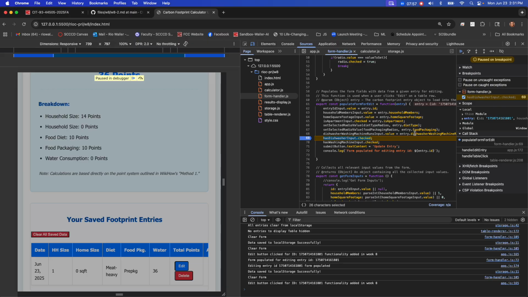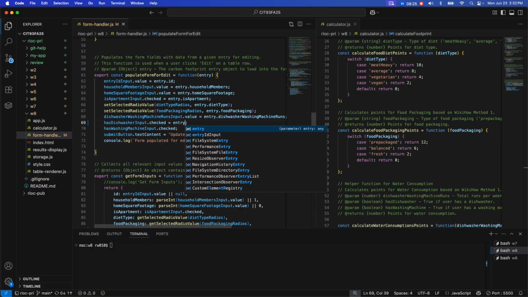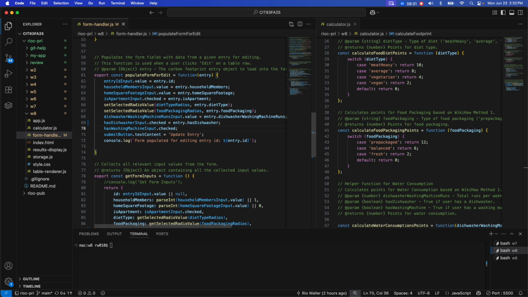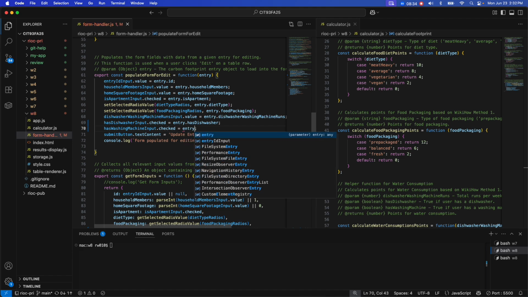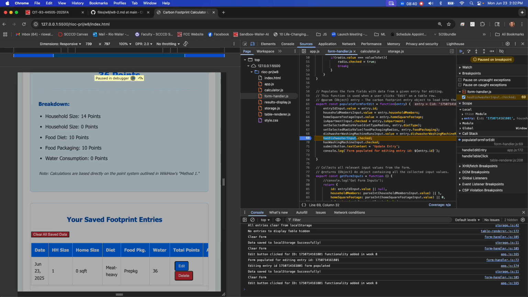Wonder what's different about this. And then I would start looking at other code, and I would see, oh, guess what, I didn't actually complete the rest of this line. So then I'd move back to my editor and I would look at this and I'd go, oh yes, I see. What I did is I didn't say equals, because populate form for edit is taking in the entry object, and so I have to specify on the object dot has dishwasher the key. In this case the same, but this one is entry dot has washing machine. Okay, so now I would check it.